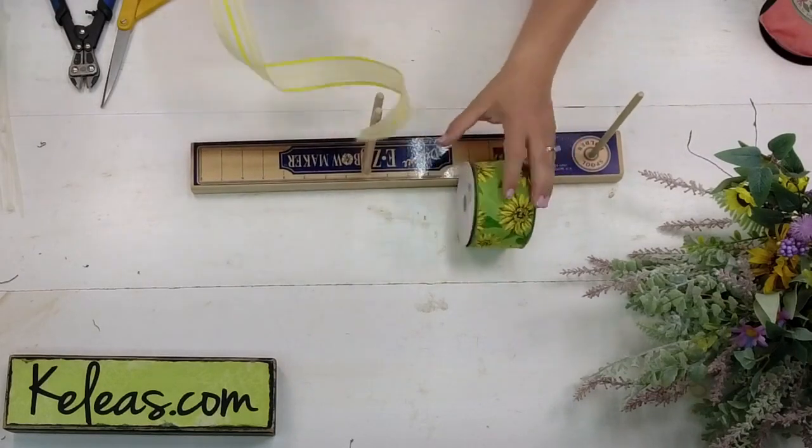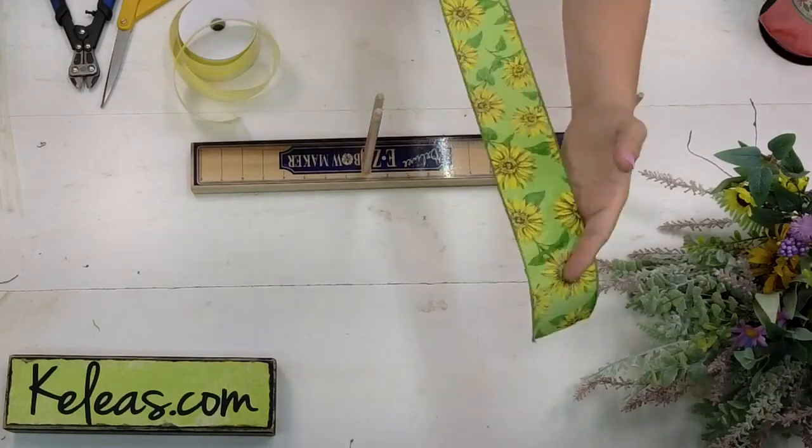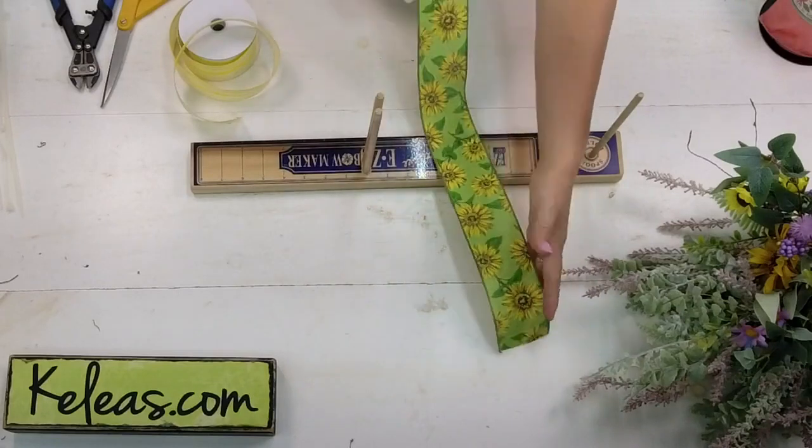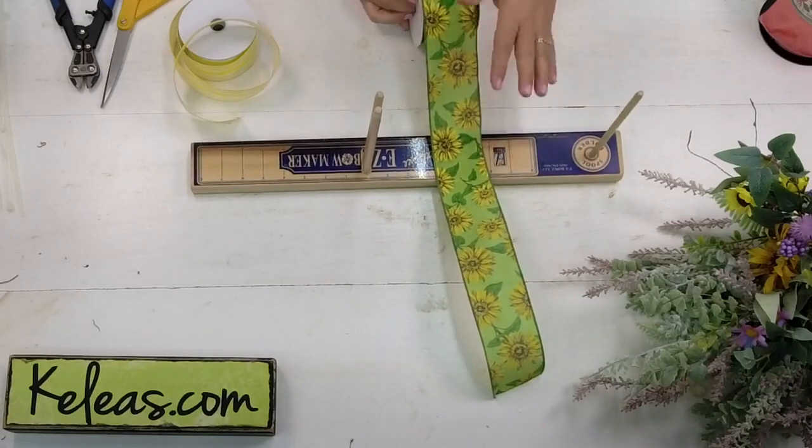So I'm going to start off tonight with some sunflowers, and this is some beautiful yellow sunflowers. Look at this. Yellow sunflowers on a nice green background. So perfect for summer.